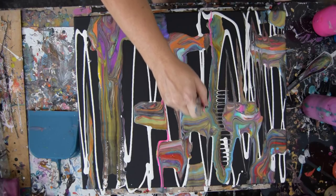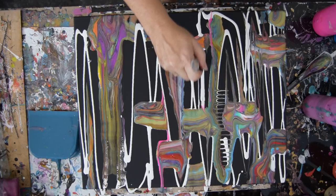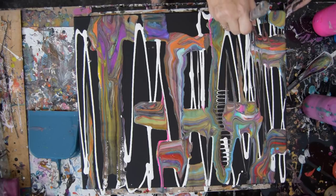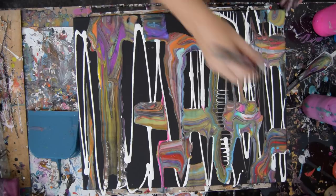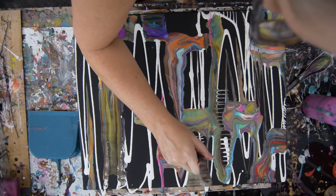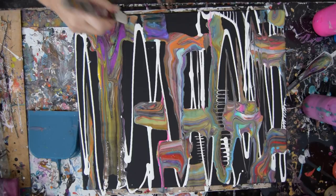All right, I like that white. And I kind of want another white line. The sun is almost down. I better put some white on here or you won't be seeing much of anything. I like using the white and pulling it out and making marks with my spatula because it's fun.